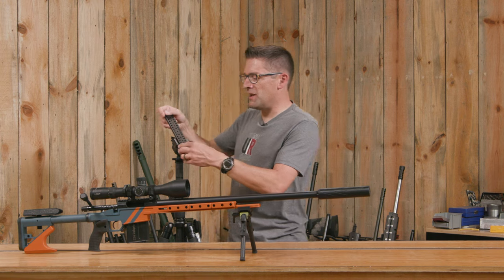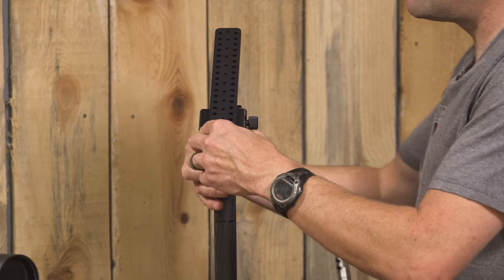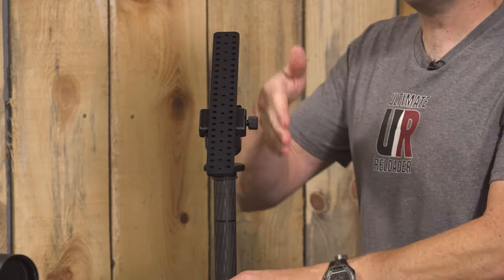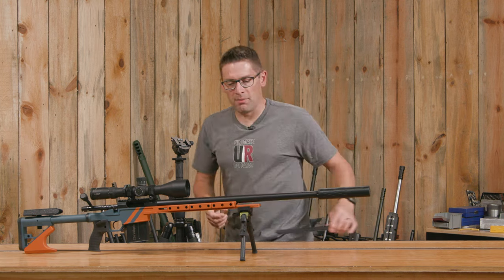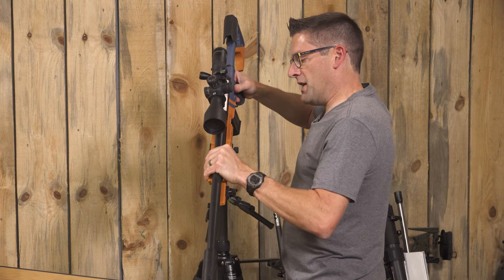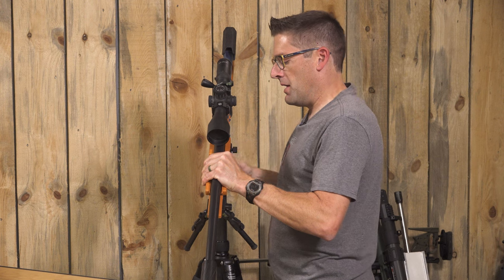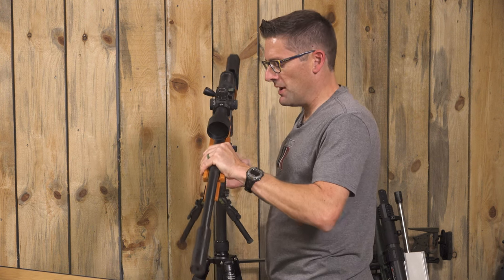If we put this in the down position and get just a little bit of tension, we can push up, lock it in place, and lock the clamp. Now it's completely secure and even under heavy recoil, things are not going to move. Loosen, pull the clamp — we can do the same with our UD7. Just tilt the rifle in place, give it a little bit of clamping pressure, and as we slide the rifle fore and aft, we'll feel it click into place, just like so.